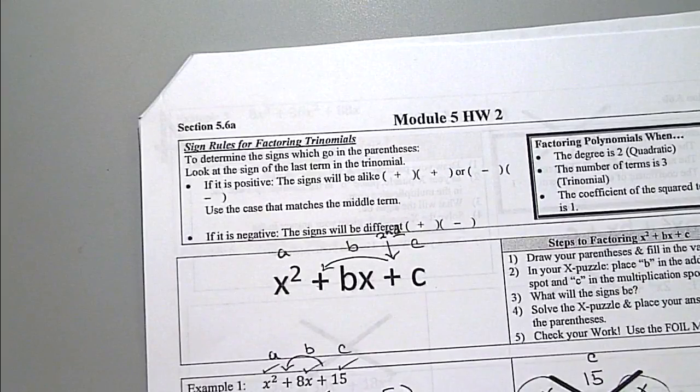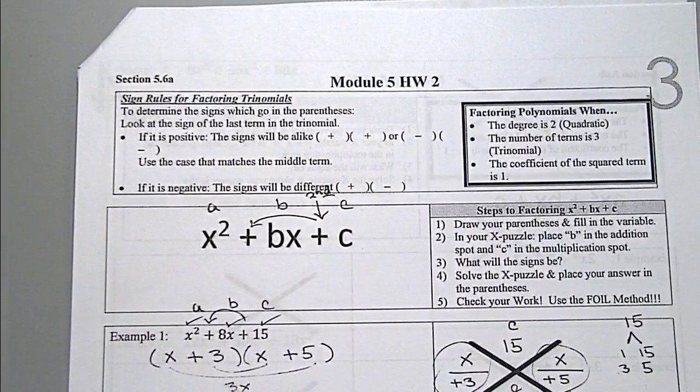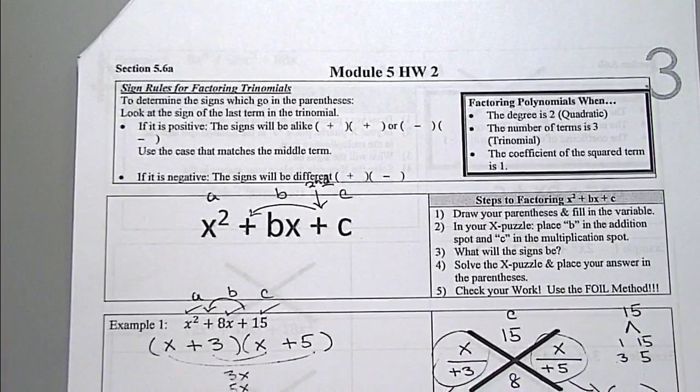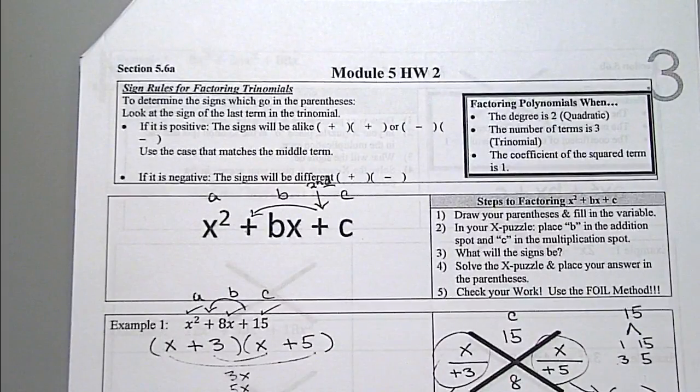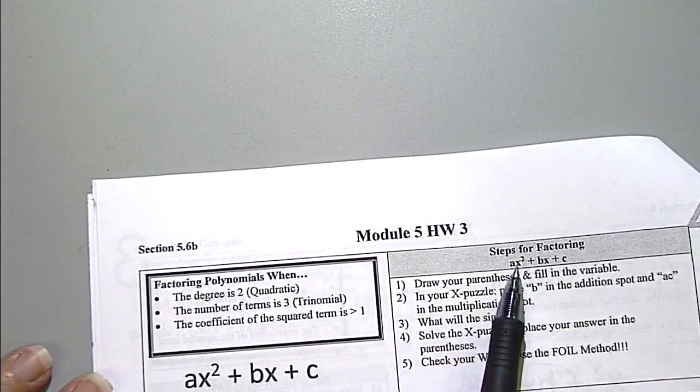Okay, so when we left off last week, we were really finishing the factoring of the simple trinomials. Simple trinomial factoring, we did it with this X system, and really it's sort of like putting together a puzzle. Now we're going to continue that conversation today, because basically what we're going to do is make it the same procedure, but do it with the more complicated trinomials that we have to factor.